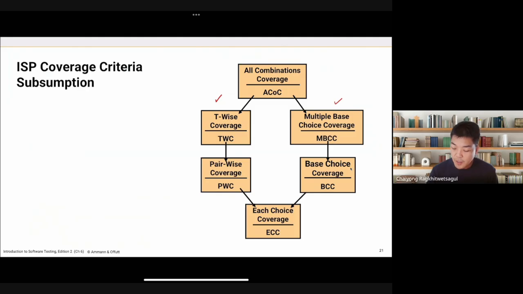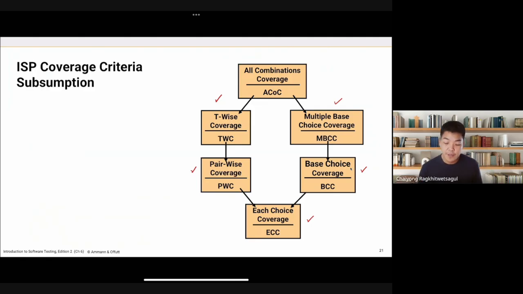The multiple base choice will subsume the base choice, because the base choice is just only one base, and multiple base choice have multiple bases. The t-wise coverage subsumes the pairwise coverage because it expands beyond just two. And the last one is the each choice coverage, which will be the smallest one that is subsumed by the base choice and the pairwise coverage.